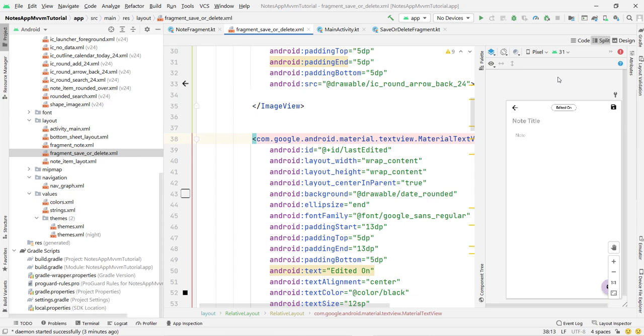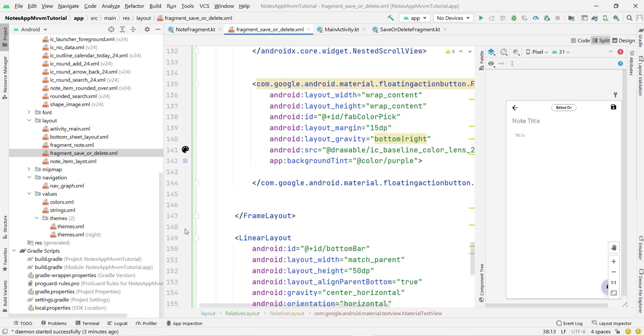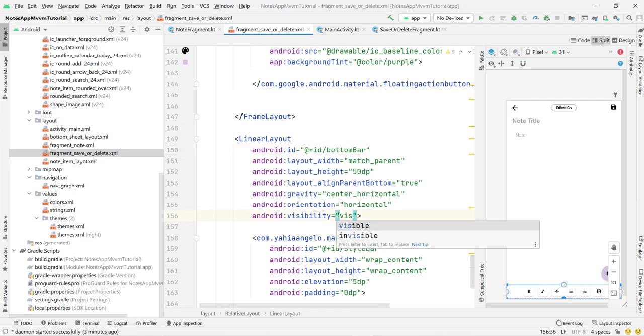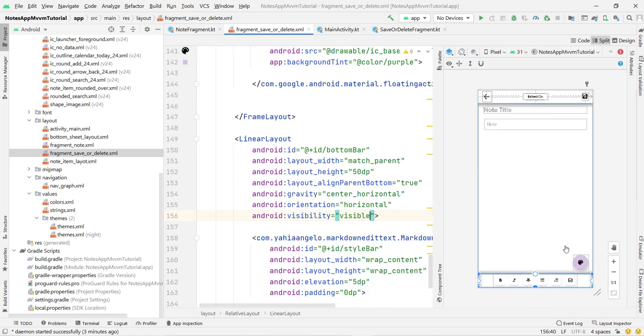So hope you understand. Now the second thing which you have to change, simply come here to line 148. So inside 148 you can see this is our bottom bar which is showing here. So first of all I add visibility here, visible, to show you whether it is working or not. So you can see our bottom bar is showing here. So make sure your bottom bar appears below this tab button. If it is visible, then it should appear below this. Otherwise if it is overlapping on this, then it is not good. So if it is overlapping, then I will tell you the solution.